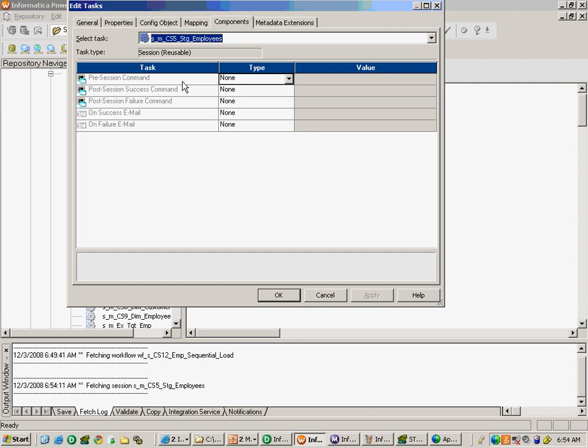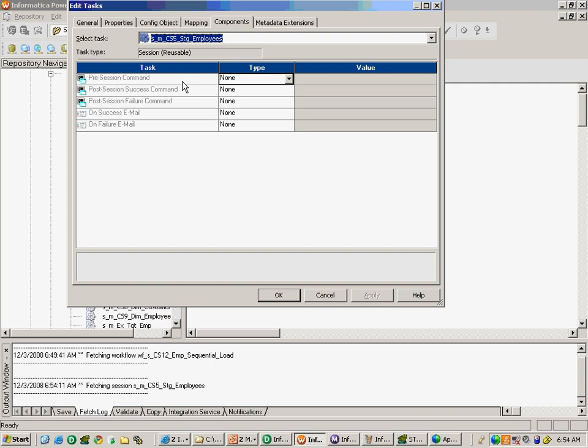Post-session success command means after the execution of the session is completed successfully, then you want to execute a command task. Post-session failure command means after the session is executed, if it failed, you want to execute some command task, then you set it up in these components of the session.